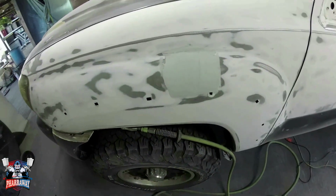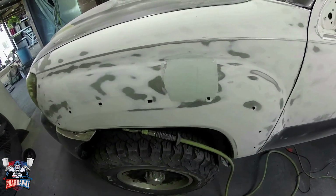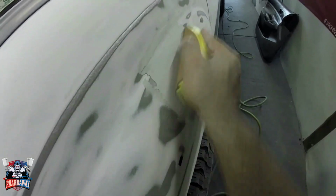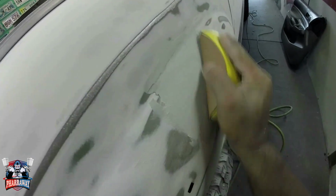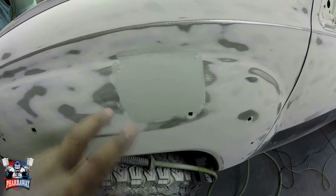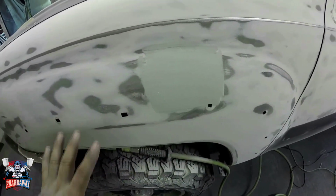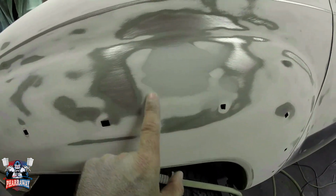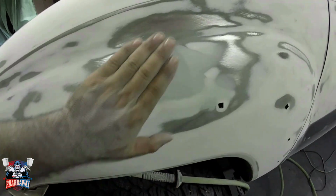And they do a real nice job blocking these little door dings. Remember to always go in a cross pattern motion and just start blocking it. Alright, after finished blocking, this is what I mean about feathering. You see this area? Perfect.